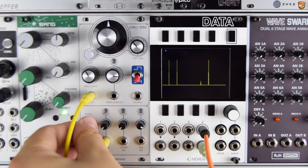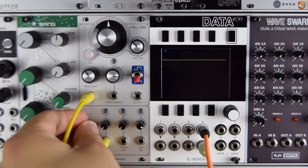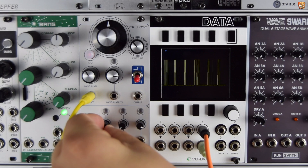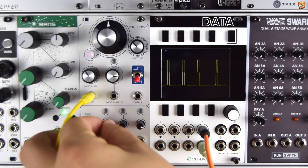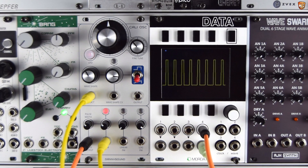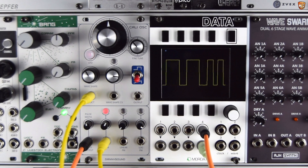Really croaky, throaty, nasal, glottal passage-like pulses — to much fat squares until they actually merge and silent out. Now let's add some modulation from this LFO. I'm going to speed it up slightly. And of course you can get this to an area that you like, set a thinner pulse, and just add a little bit of modulation. It's a very rich, thick, kind of detuned unison vibe we get from the PWM.